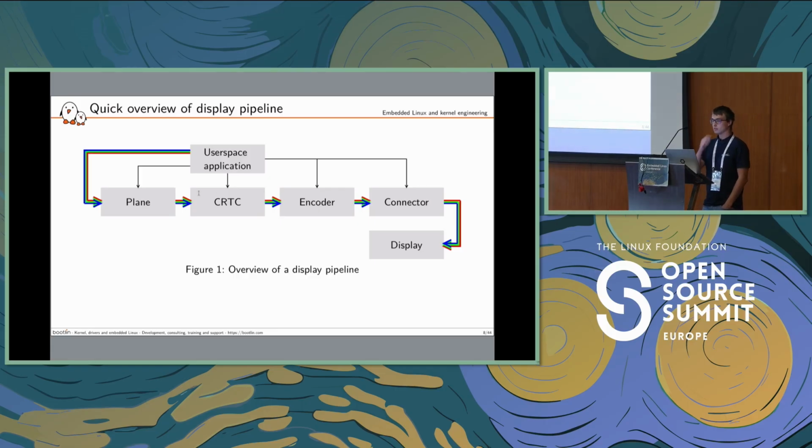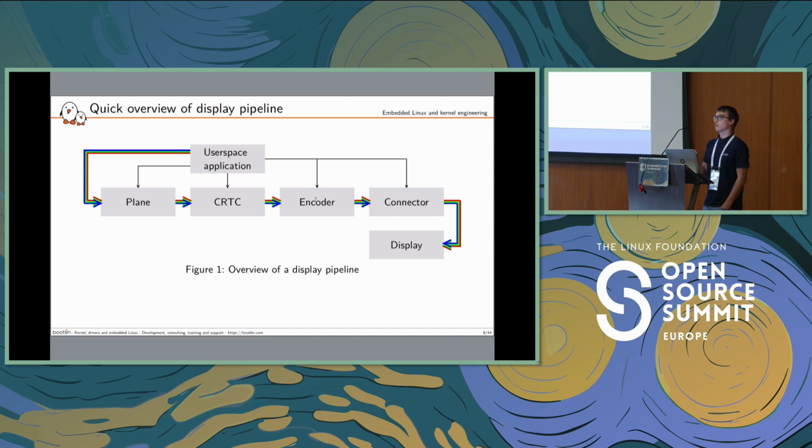They are hardware blocks. So technically, here you can see in red, green, blue the pictures you want to send to the display. So you will send it to some planes, or basically just frame buffers, and the hardware will take these planes to feed the CRTC. CRTC is the hardware block that will grab a full buffer and generate a stream of pixels.